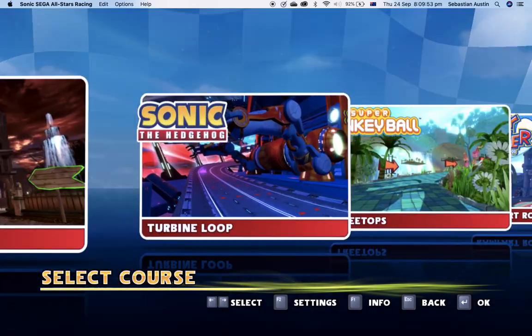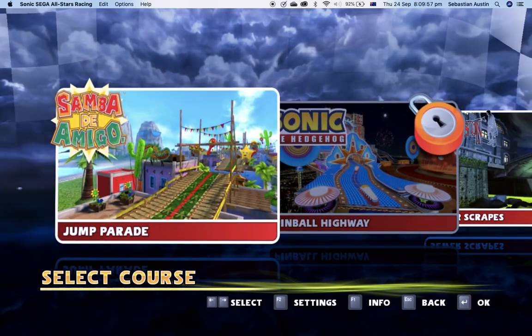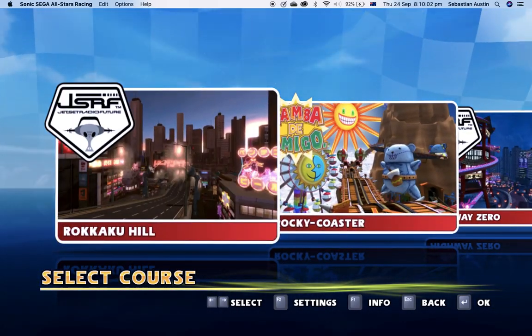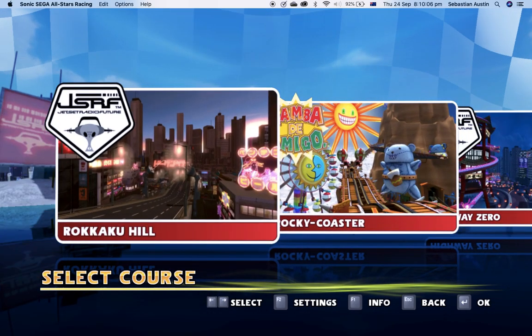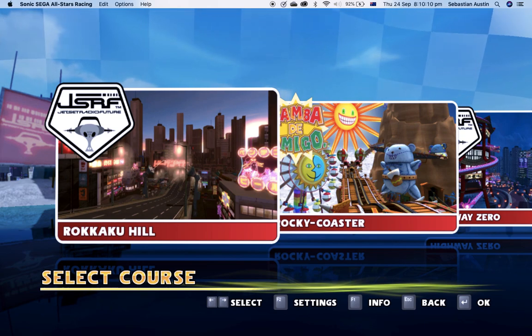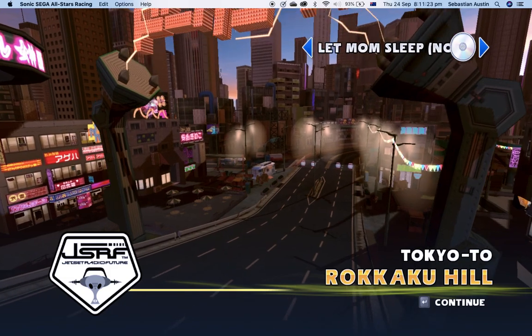So let's have a look at this. So settings are good. Now let's go to three different courses. So now, let's go over to Rukaku Hill. I've already bought it, so here we go. Let's begin. Rukaku Hill.